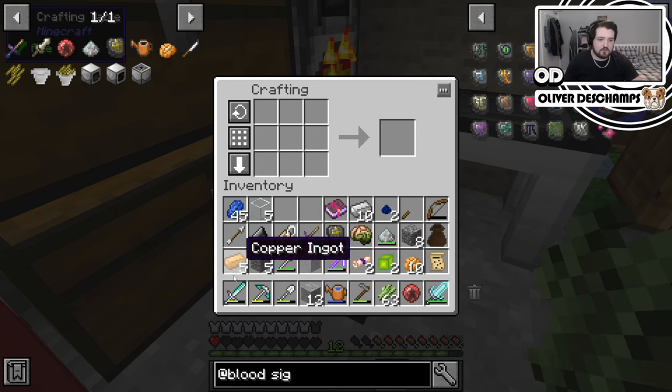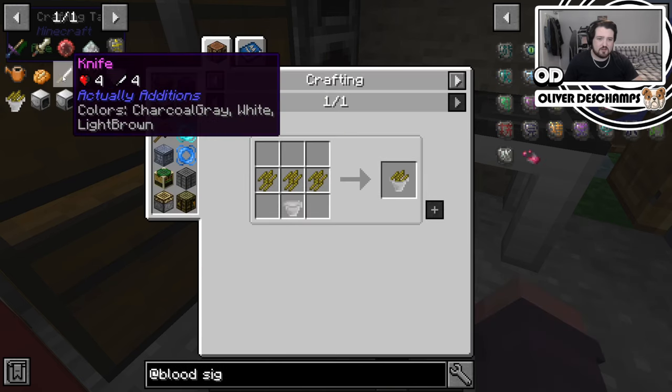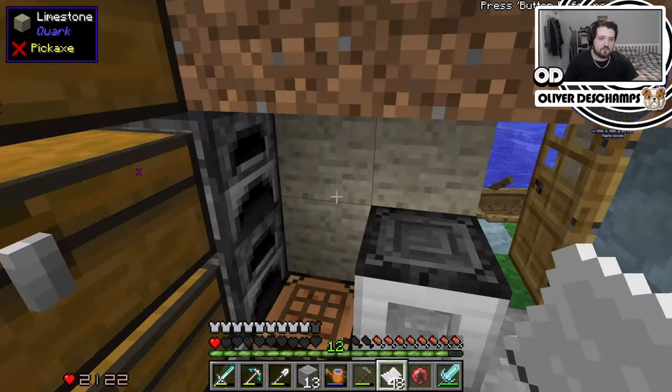Ugh. We do this, so then we do this, plus this is a knife blade, plus a knife handle is this, plus potatoes is this. Then we make some paper, and then we do, what is it? Oh, we need to make the cone first, yeah. So 1, 2, 3, 4, 5, for example. Then we do this, plus three of you. Beautiful, that's five food now.